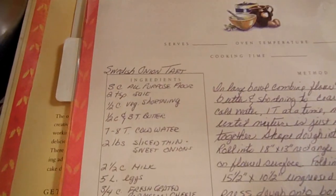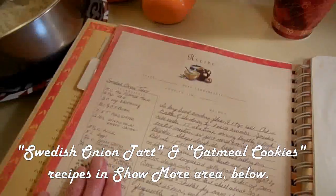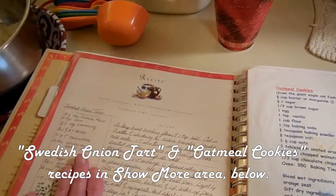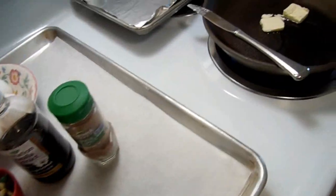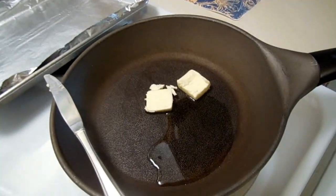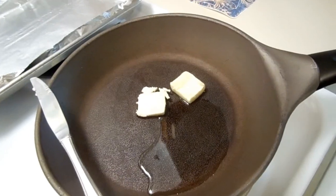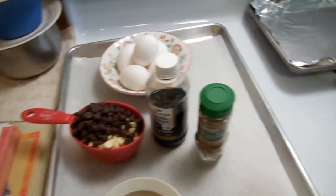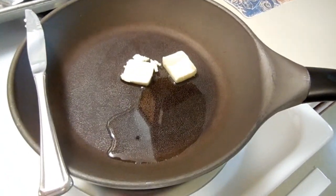This recipe will take 1.5 eggs, and the other recipe will go for this dish. It's called a Swedish onion tart. I'm not really sure what's Swedish about it, but you make a tart shell and press it into a pan first, and then you bake that off. Then you make your filling, and the filling is primarily sauteed onions. So I still have them in the refrigerator, but I will bring them out a little bit later, and they take quite a long time to cook. So out of all of this stuff that I'm doing, I'll probably put the onions on to saute first. So I will bring you back as I go along, okay?